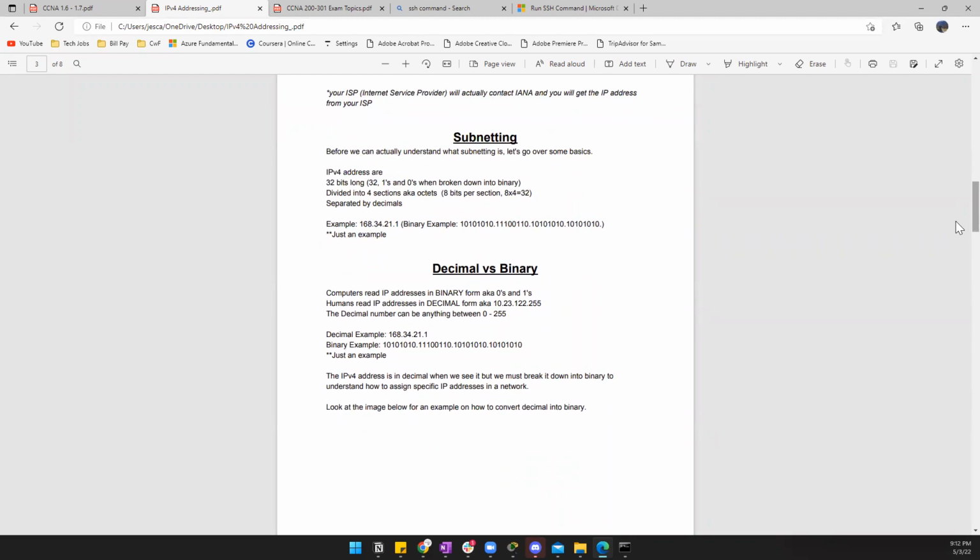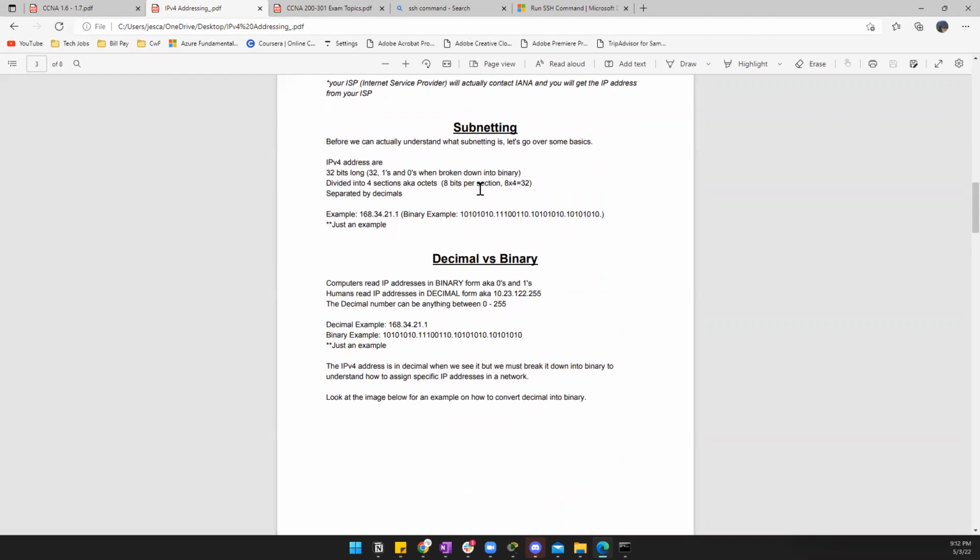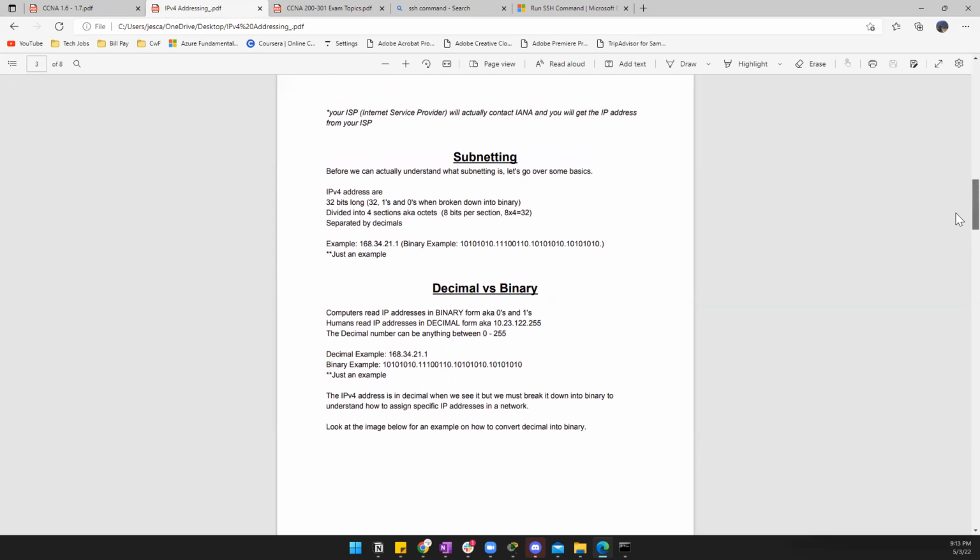So unless you work for a Comcast or a company that provides internet service to people and companies, they'll already have IP addresses for you. You don't have to do all that subnetting and other crazy stuff. But you may actually land a job with a service provider, and you're going to have to know this information. You're definitely going to get paid more.